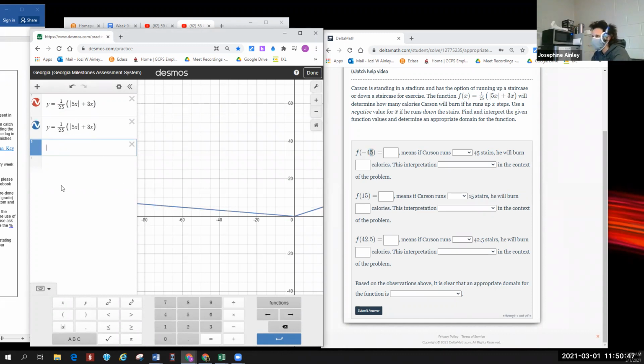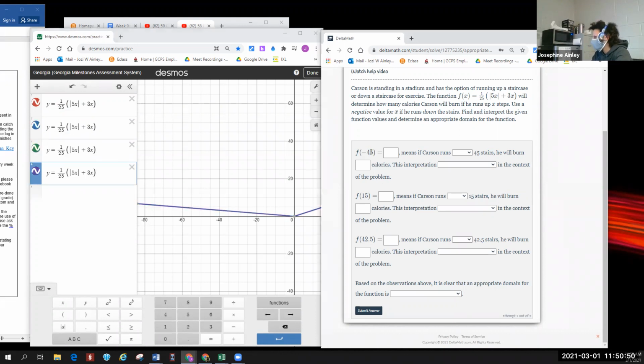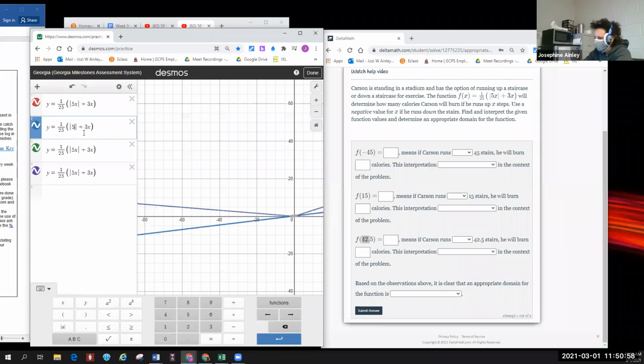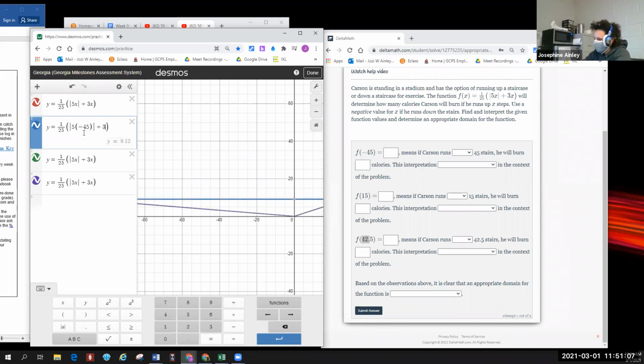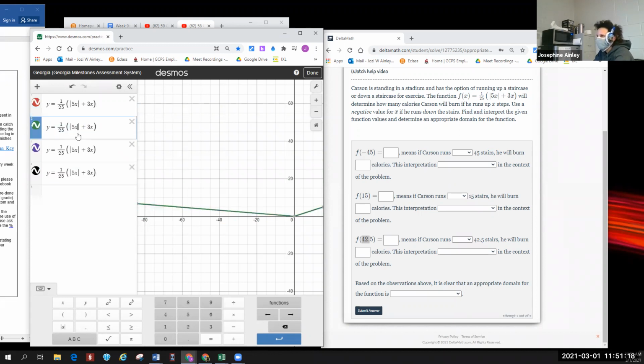So where I see an X, actually, I'm going to paste this out. How many times do I have? 3 times, because X is 3 different values. I'm going to paste it out 3 different times. And then I'm going to replace where I see X with open and close parentheses with the number negative 45. Let me copy and paste, I apologize. So again, where I see X, open and close parentheses, negative 45.